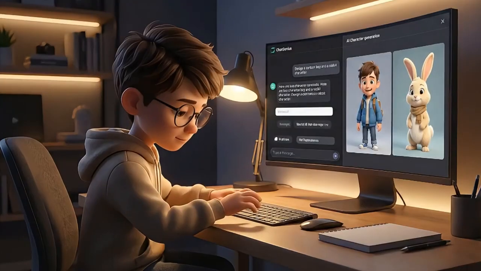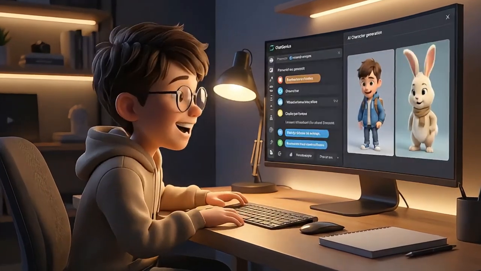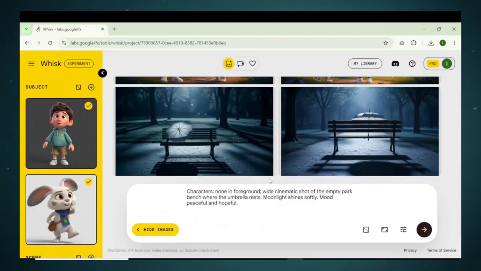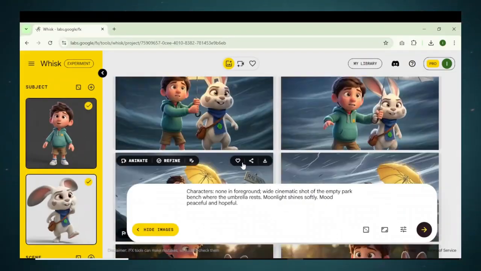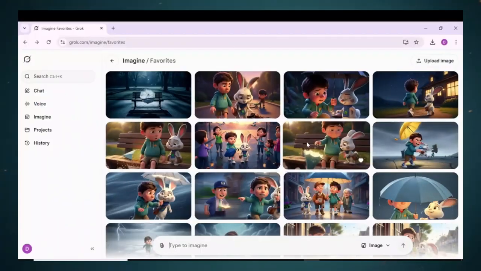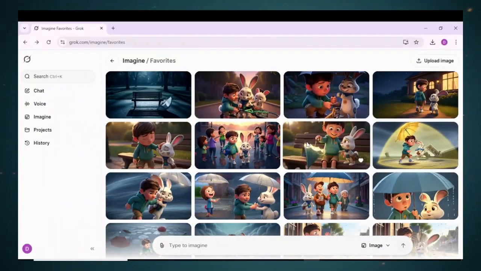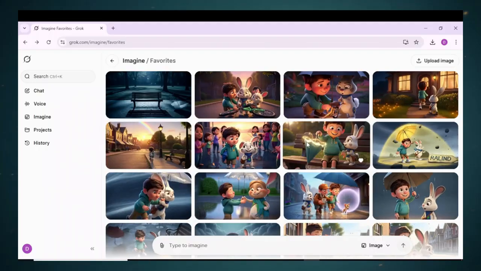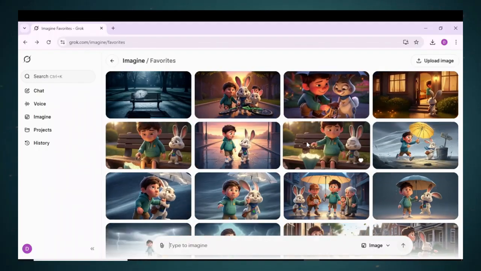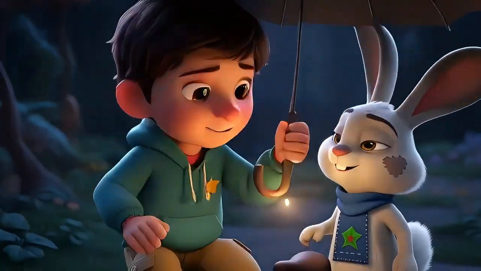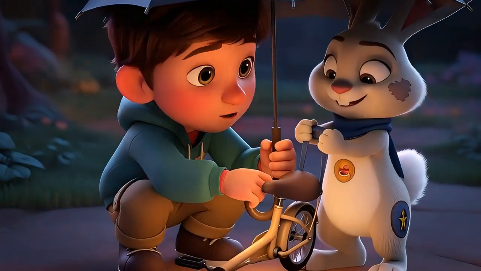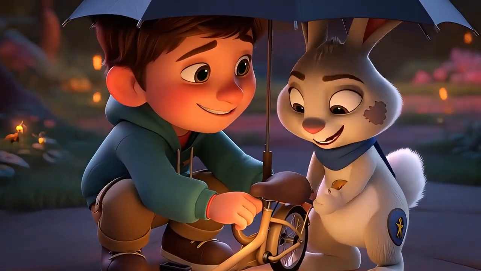Step 3. Turn your images into studio-style 3D animation clips using Grok. Now that all your scene images are ready, it's time to bring them to life using Grok. Grok lets you generate high-quality, watermark-free animated clips, so your shots already look polished and ready to use straight out of the tool. It genuinely feels like you're getting studio-style results from an AI anyone can access, and you can animate your clips for free.